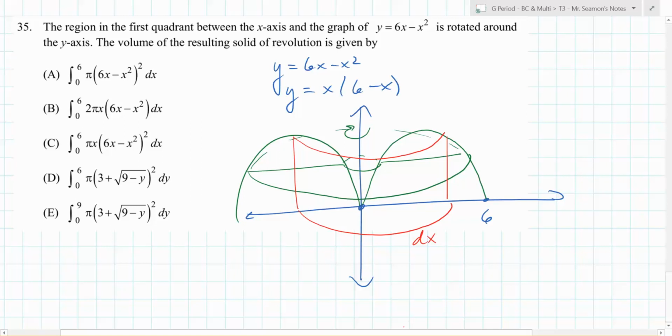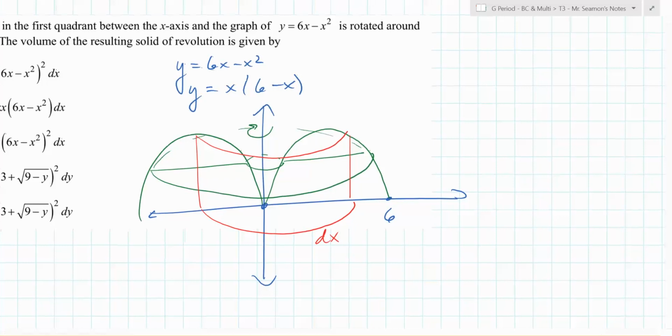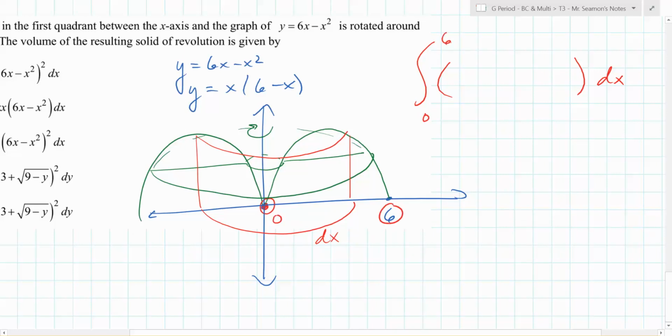y equals, right? We've already isolated y. So y equals that, so let's do dx, because we have the height easily here. The height is a lot easier to get. If we're doing it in terms of dx, what are we integrating from and to? What's the lowest x value? 0. What's the highest x value? 6. So it's from 0 to 6. Do you remember that, everybody? So then what's the area of this little piece here? What's the area of this cylinder right here? How do you do this?